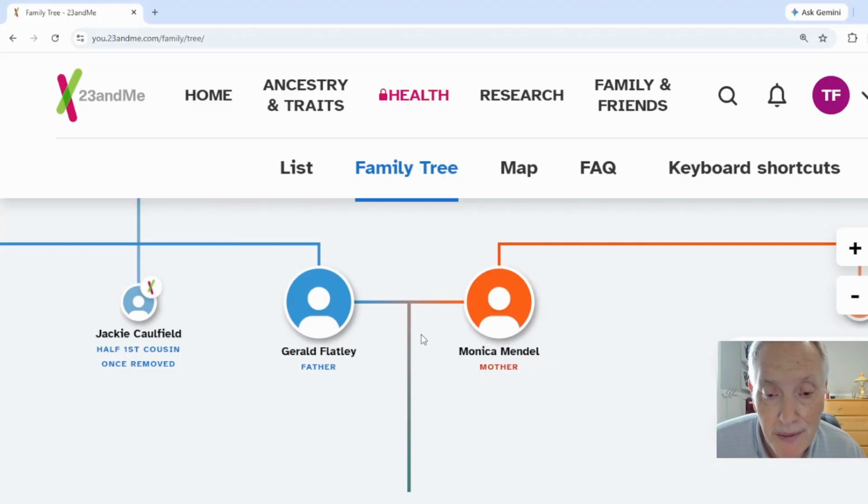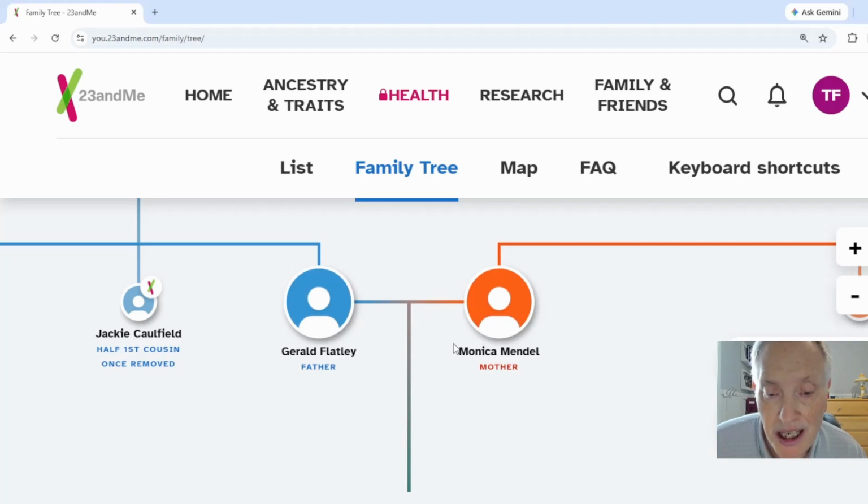Now, the interesting thing about this family tree, when I started filling it in and I clicked on the blue side, the blue circle, I got a prompt, and the prompt said, "We don't know the gender of this individual, but we know who you're related to." And when I looked through the names of the relatives, at least two of the names were from my mother's side. So, all right, okay. I started filling this side in with my mother's information. And then I went over to the red or orange side and started filling it in with my father's information.